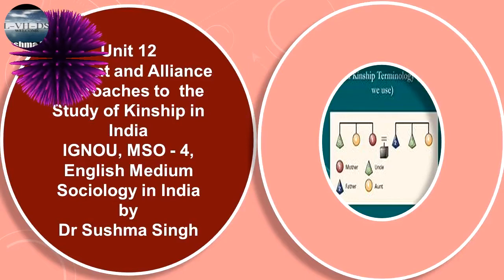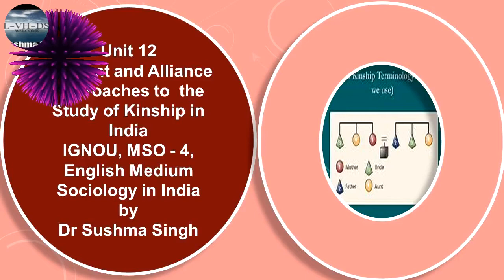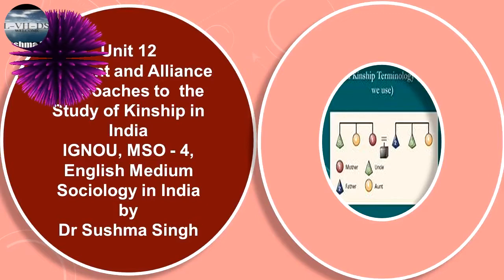Sociologists and anthropologists followed the descent approach to explain the kinship system in India. This they did in the context of four aspects of kinship relation. For the sake of consistency in our delineation of both the approaches, we will continue to use the same four aspects for discussing also the alliance approach in the context of the kinship system in South India. You will find the four aspects briefly discussed below.